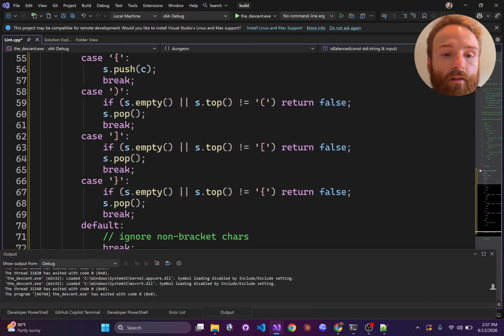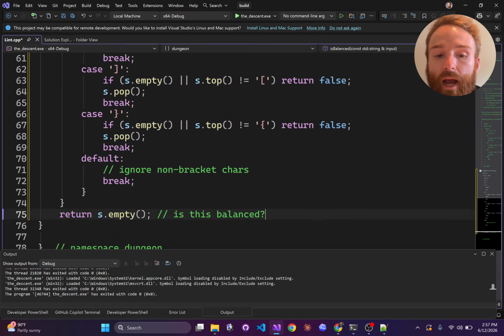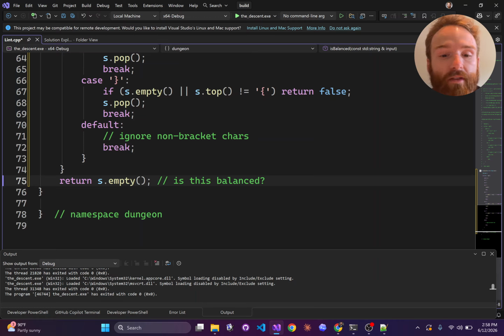Our default there is going to say, okay, for anything that isn't a bracket, so letters, digits, spaces, we ignore. The lint here is checking the structure, not the content. And the last line is the thing that beginners oftentimes forget. We need to return s.empty. We are not balanced just because we survived the loop. We're balanced only if nothing is left on the stack. So if we had just three open parentheses, it would survive the loop, of course, but it's still wrong. It's three openers, but they were never closed. So that final empty check is what catches openers that were never answered for us in this case.